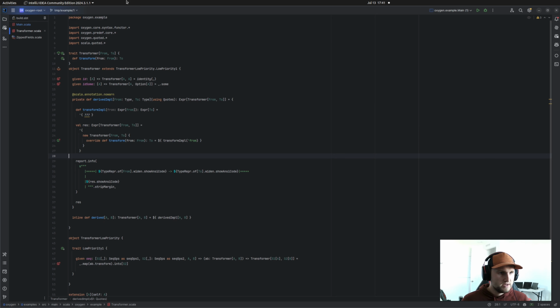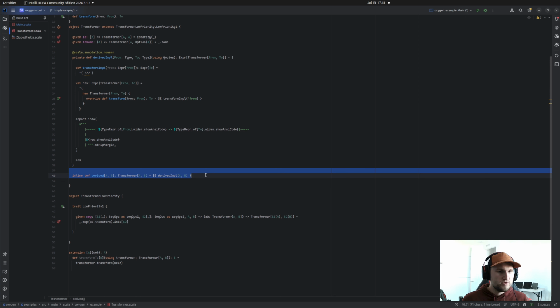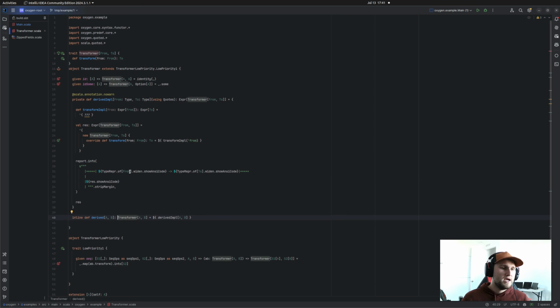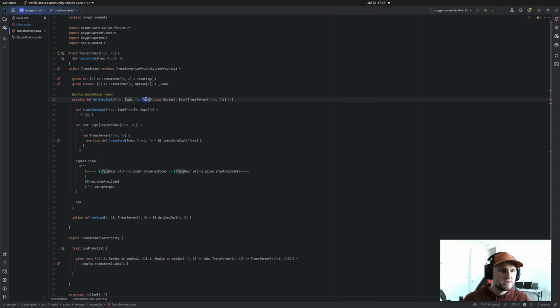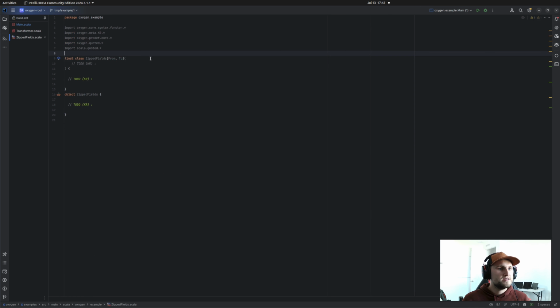Okay, let's get to it. Like I said, we've laid out a lot of the groundwork here. We have our entry point to the macro, this inline def derived, which needs to take two type parameters as opposed to one. And then this is the macro that we're actually calling. Now we have this From and To, which we need the types in order to work with these things. And we're going to return an Expr of Transformer, and then this splices that down into a non-expression here. Okay, so I've created a separate file because this is definitely not my first time trying this, and I think it's going to be easier if we split it out.